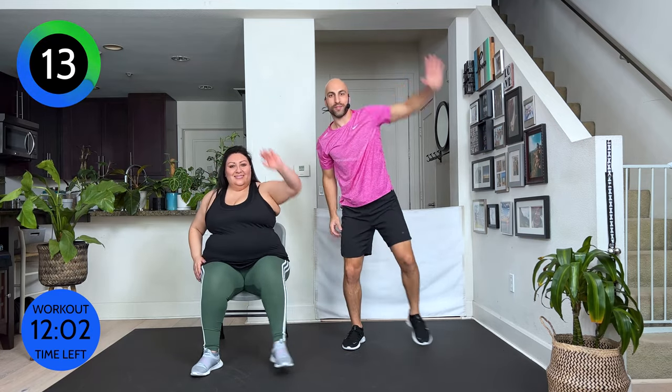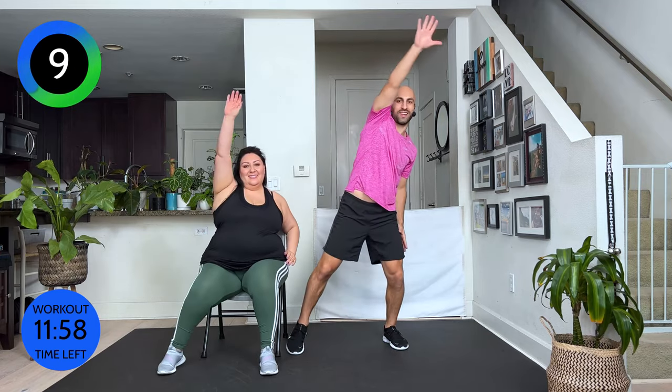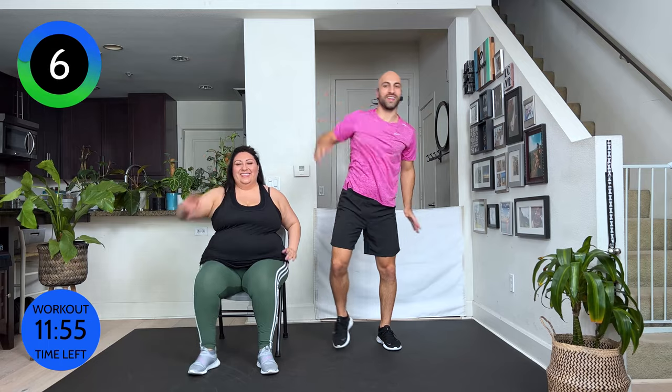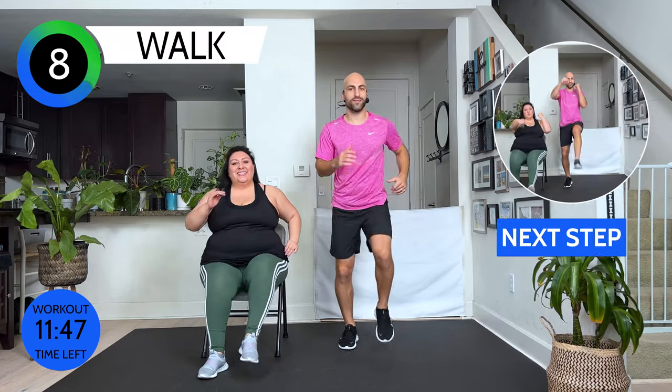Very good. Abdominals in tight. That's it. Nice and long. Nice and long. Keep smiling. Yes, 5 seconds. 3, 2, and 1. Walk it out. All right, one move down.